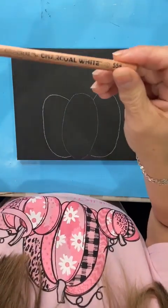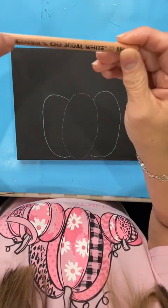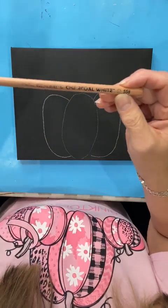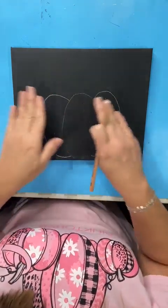Maryland, the pencil, you can get them at Hobby Lobby. It's called Generals. That's the name brand. And then it's charcoal white. But you can use chalk. It's just as good. Okay, so I've got my outline of my pumpkin.